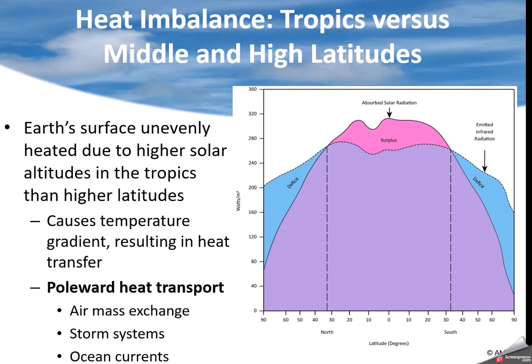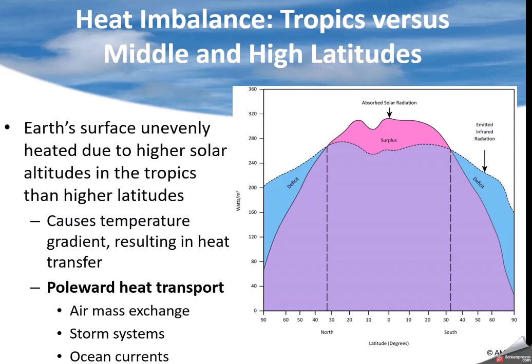There's also a surplus of solar energy that hits basically between the tropics of Capricorn and Cancer. They have a lot more solar energy down there. So the Earth hates the temperature to have a gradient. It would love everything to be uniform. And that's what it's always trying to do. That is why storm systems exist, air masses exist, ocean currents exist, to take all this heat energy that's down there around the equator and transport it north to the poles. How it does that is through these different mechanisms of storms.